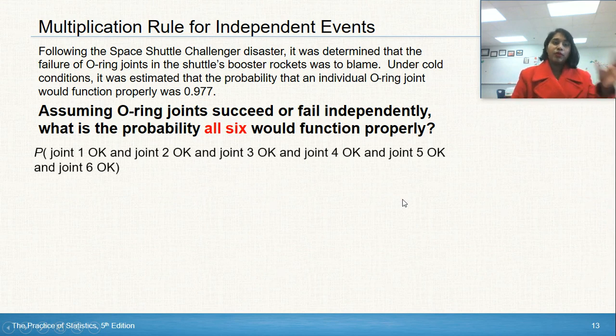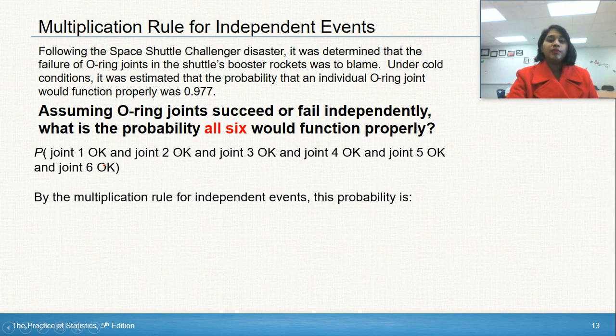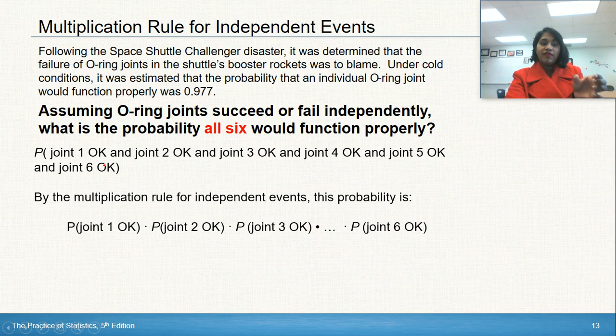Okay, so if the probability of joint 1 is okay, joint 2 is okay. So here are 6 events. This is a verbal statement. We didn't declare them as letters. I think that would be more time anyway. And so we're going to use our multiplication rule to do this. This is not conditional, so you're just going to multiply each event by each other. And so that's what this represents.